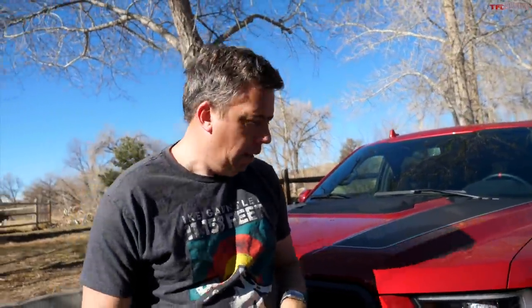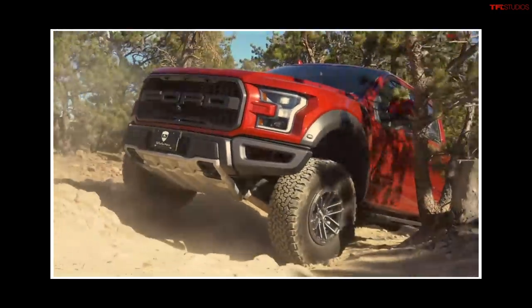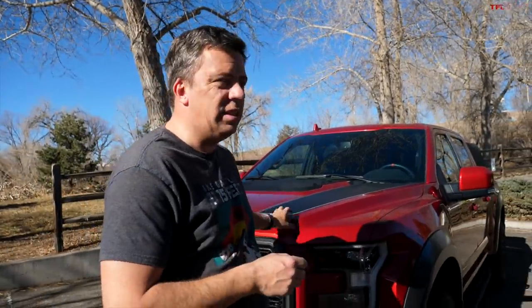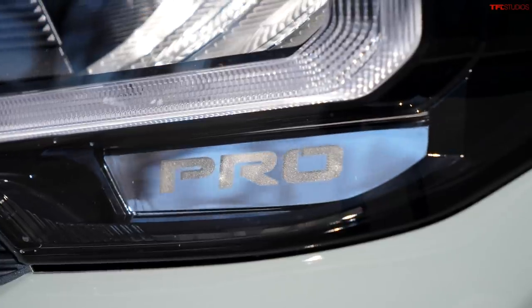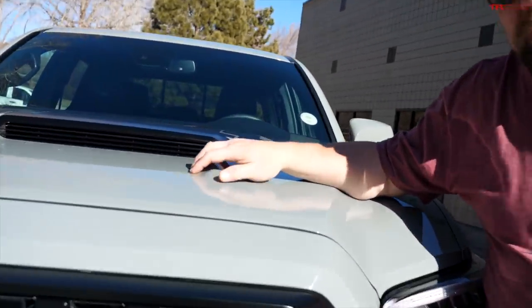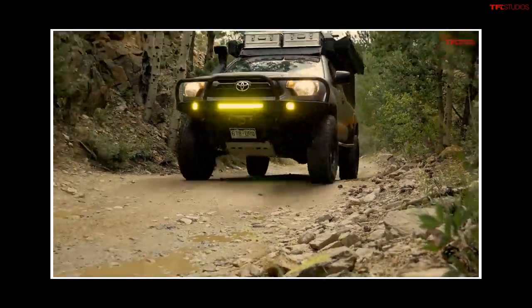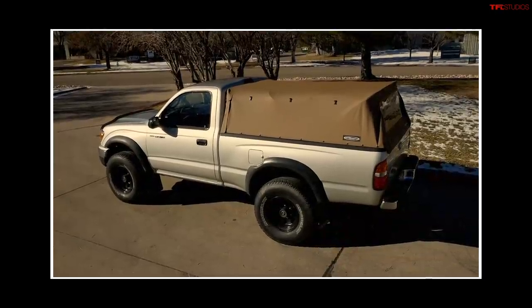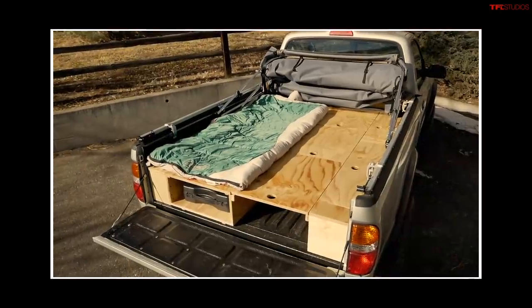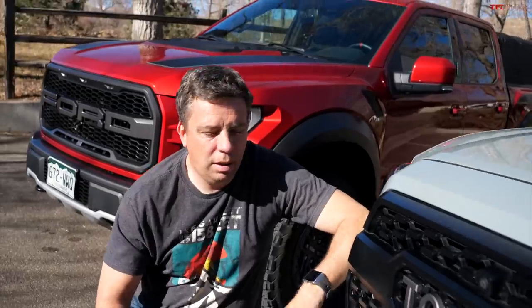Both of these trucks are basically premier trucks for off-roading and also overlanding. If you're looking for an overland truck, these are two good choices — one quite expensive, one a little more affordable. People are building up Tacomas to $70,000–$80,000 ranges. One of the reasons is that Tacomas are known for their reliability and the fact that they are super strong. The question is, are you willing to spend $50,000 on a truck like this and then add more stuff to it? We actually spent a lot less money on a much older Tacoma — that's the Baby Yoda project, available on TFL Classics. Let's talk about some actual specs.